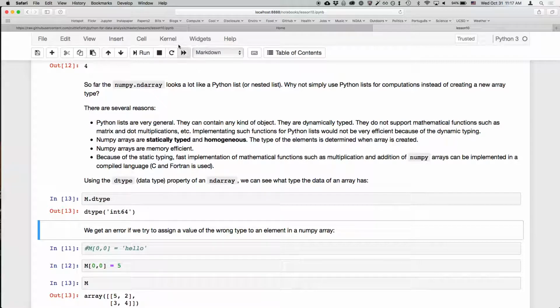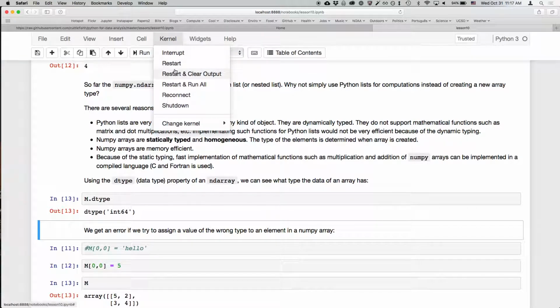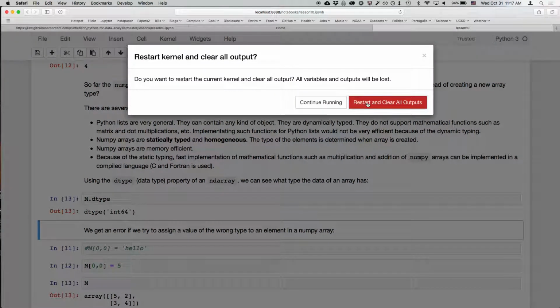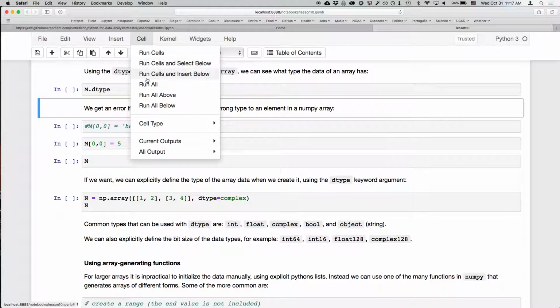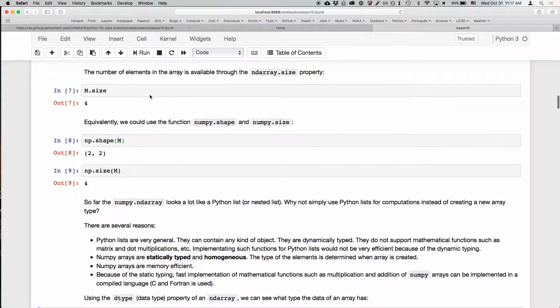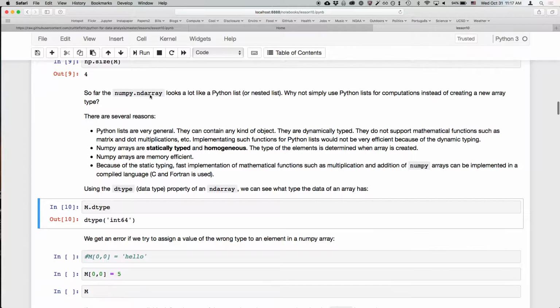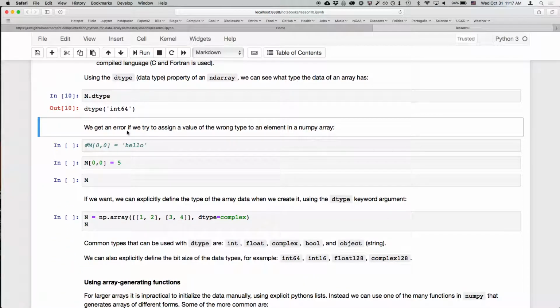This just reminds me, I forgot to clear the output. So let's clear the output here. Let's go up to restart and clear output. That's going to restart the kernel and clear all the output. The restarting will then reset the numbering also, which is nice. Another thing we can do now is we can go to cell, and then we can say run all above. So this is going to run everything up to this point, because we already know those commands work. We already did those. We don't want to go through them one by one. So we can say run all above, and it's going to just run everything again. So that's handy. But we still have everything below as it hasn't been run, so we can be surprised.